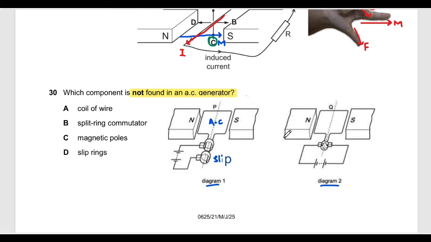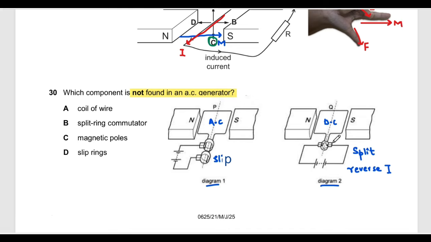On the other hand, in diagram 2, the rings that we have have a little cut between them. These rings are known as split rings. And split rings are used in DC motor. Split rings not only connect the coil with the external circuit but are also used to reverse the direction of current after every half cycle to reverse the direction of force so that the coil keeps rotating.